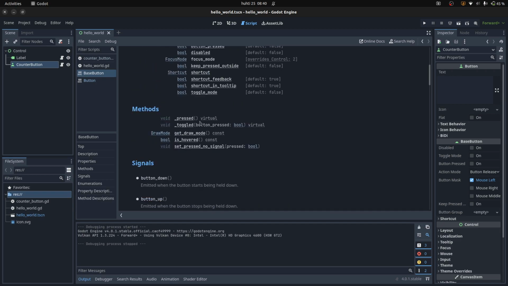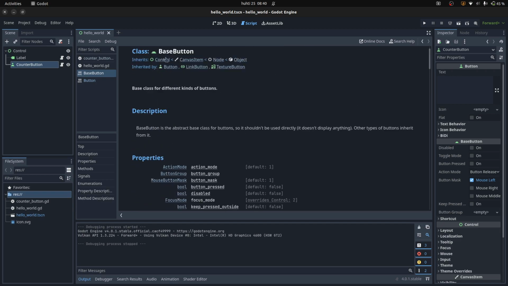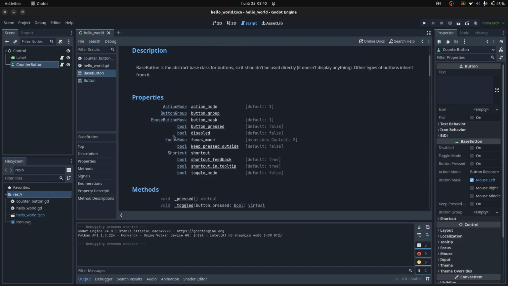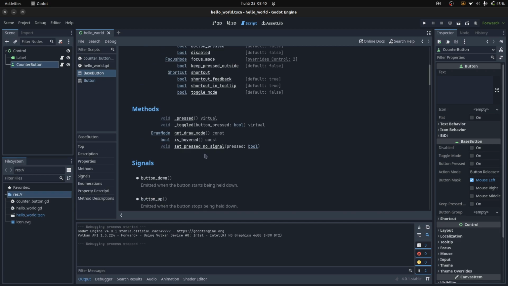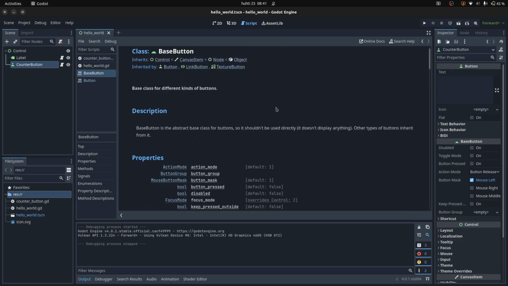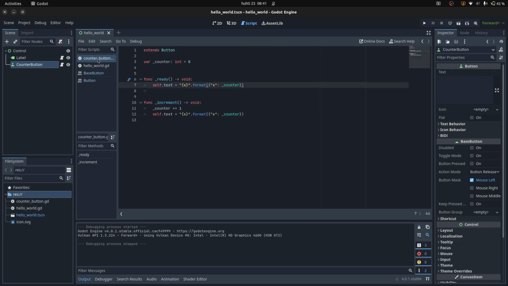Now, because BaseButton is the parent class of Button, Button will have the same properties, methods and signals this one has as well. So let's go back to our counter button and now connect the signals. This signal behavior and how to attach them is actually different in Godot 4 when compared to Godot 3.